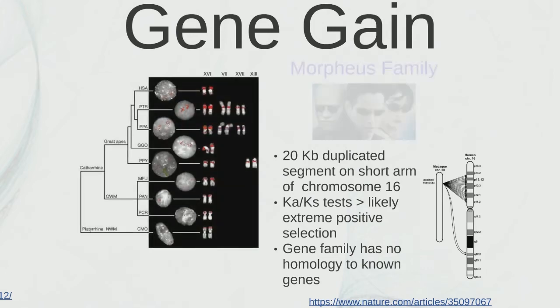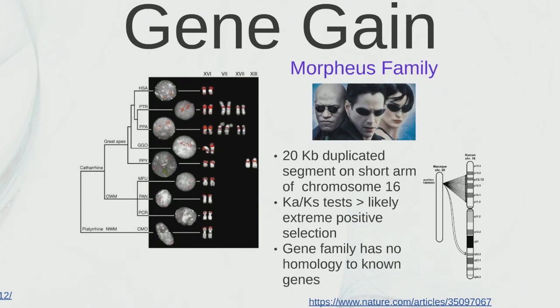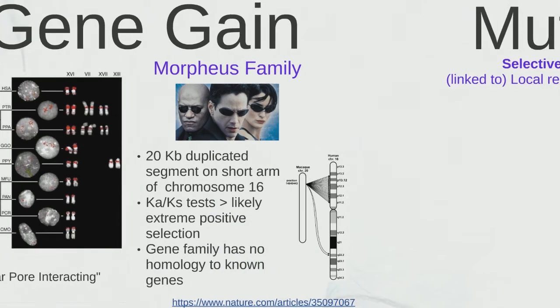So this is called the Morpheus family. Morpheus, because of course the Matrix. No, I actually have no idea why it's called the Morpheus family. And you can see that it has something to do with nuclear pore biology. We don't quite understand what, but it's expressed in most of our cells, and you can see our very close relatives have more of it. It's spread across a few different places, whereas old world monkeys that are less related have much less of this particular gene or gene family. So maybe very likely this is one of the causes for our humanness.